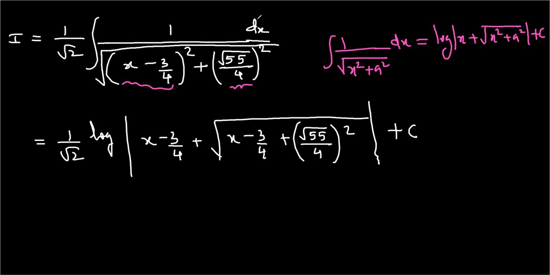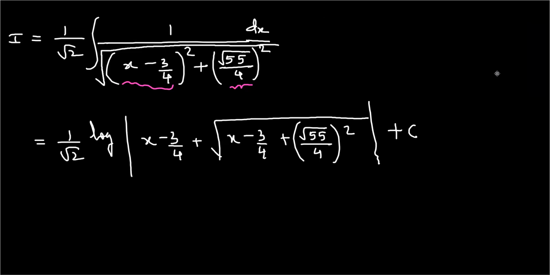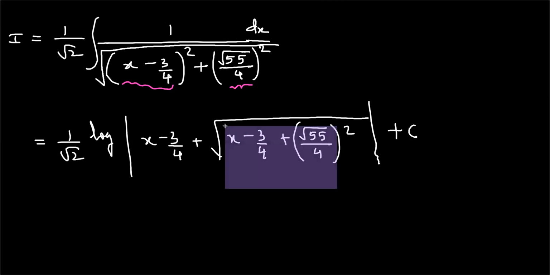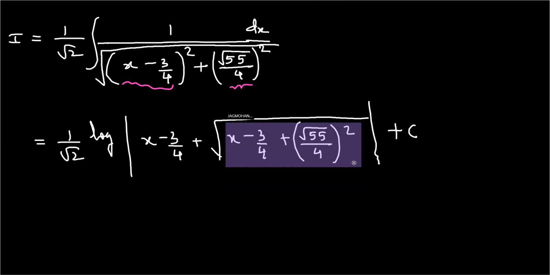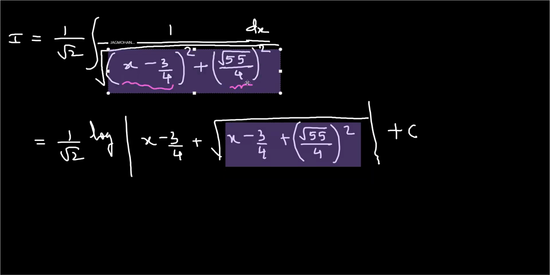Now one thing I would like to mention here, students, is that having written the answer, you notice that inside the square root, the answer that you are writing is looking too big. It is not looking like a compact answer. Now this could be made a compact answer. See how? Forget about the variable, look at the square root. Inside the square root, I have this. Now the question is where is this coming from? It is coming from here. You all agree? Yes, it is exactly what I copied.